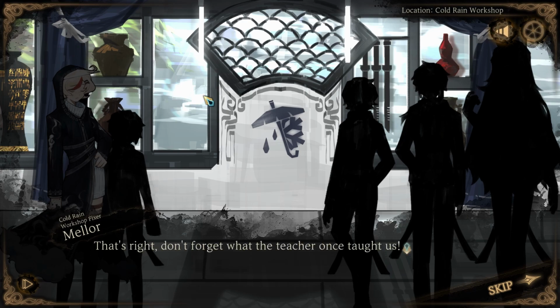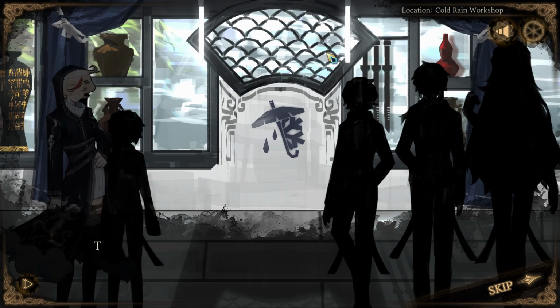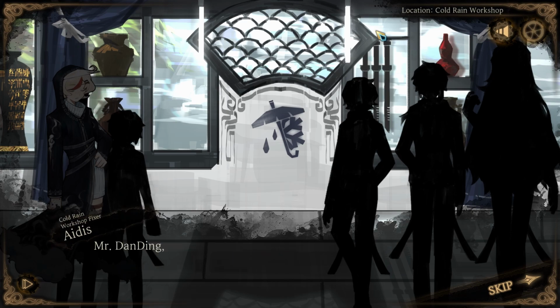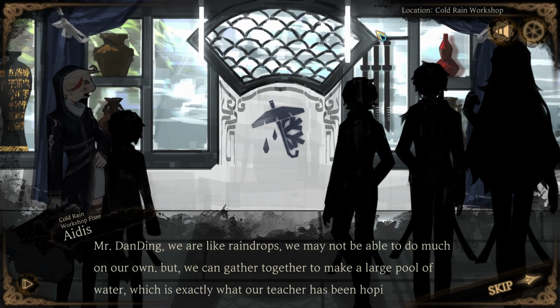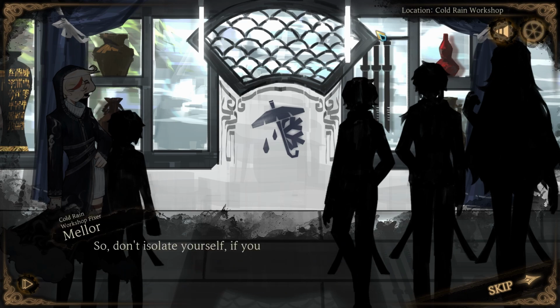That's right. Don't forget what the teacher once taught us. A mountain doesn't reject a speckle of dirt, which is why it can grow to a towering height. The ocean doesn't avoid a meager stream, which is why it is also able to reach such an immense size. Mr. Danding, we are like raindrops. We may not be able to do much on our own, but we can gather together and make a large pool of water, which is exactly what our teacher has been hoping to teach us, right? So don't isolate yourself. If you want to go and retrieve the book of Mr. Liu Ye, then we're going to.